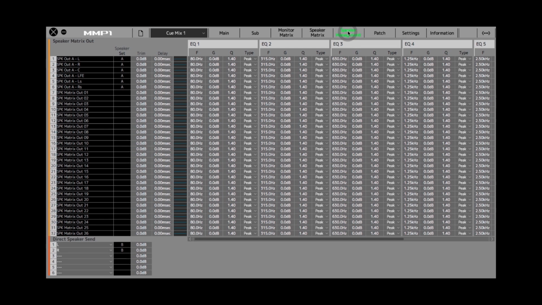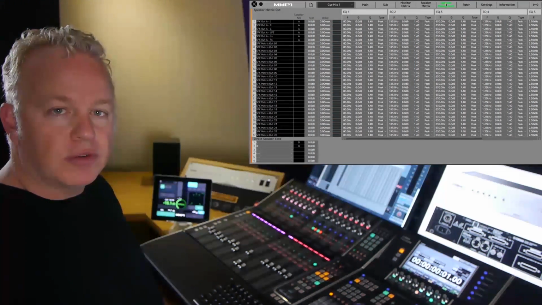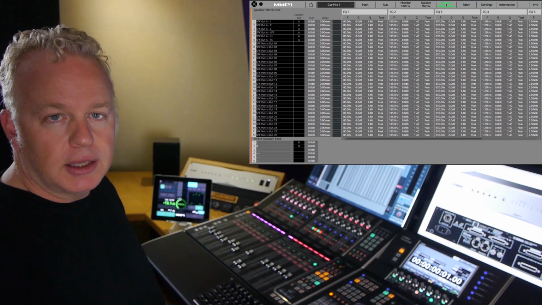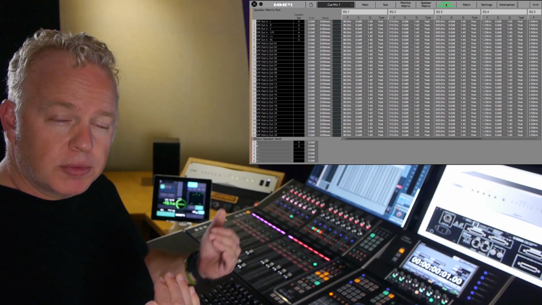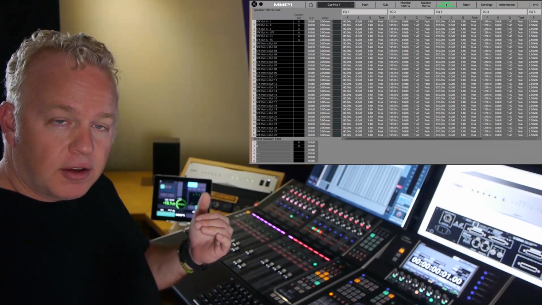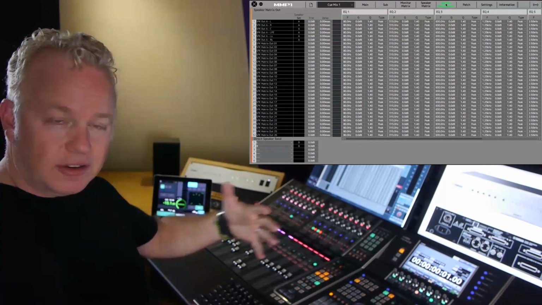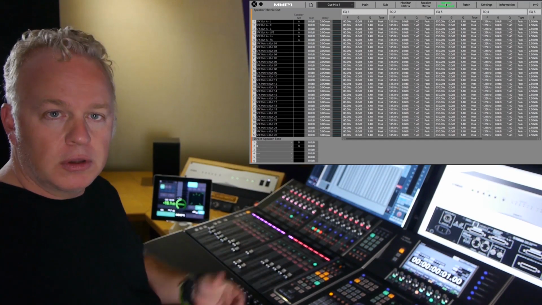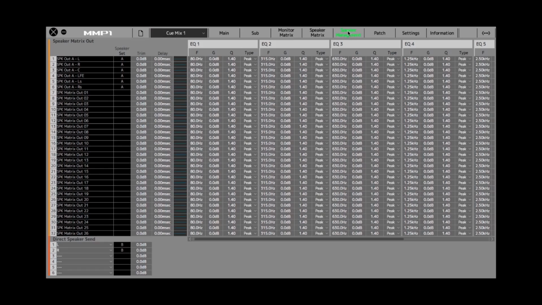The next tab is the speaker management tab. And here, this is where you have access to the tuning DSP in the MMP1, where you can adjust the trim levels, the delay of each speaker channel in case you're trying to time align a multi-channel, multi-speaker system. You can also adjust the 6 bands of EQ for every speaker channel in case you're making room EQ correction changes to the speaker system. That's where you access all of that.